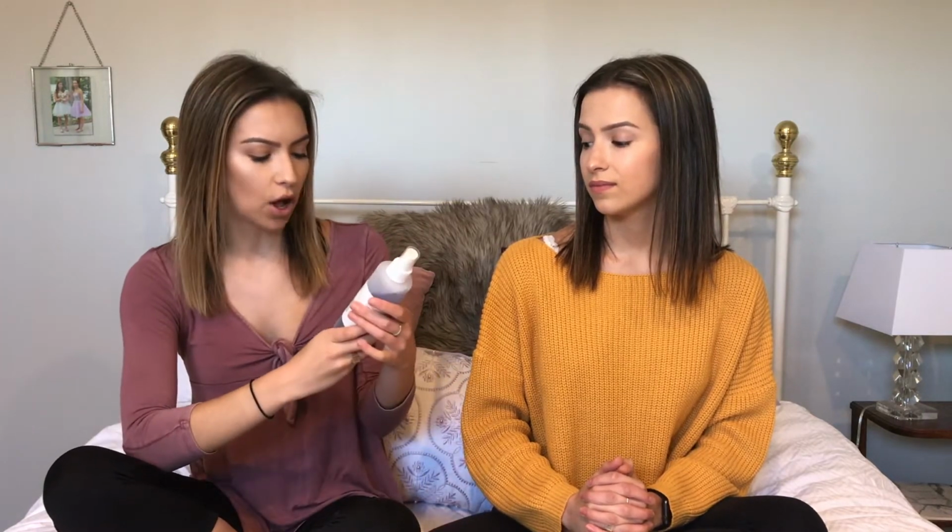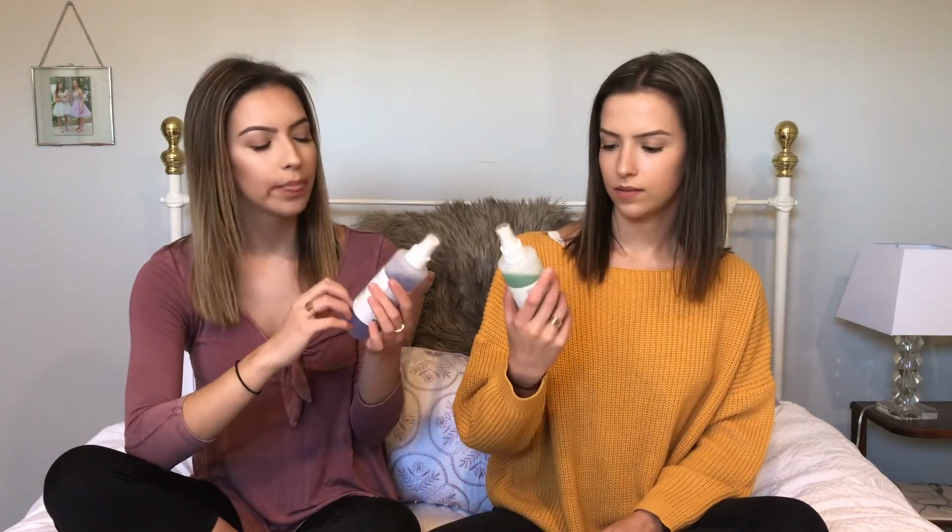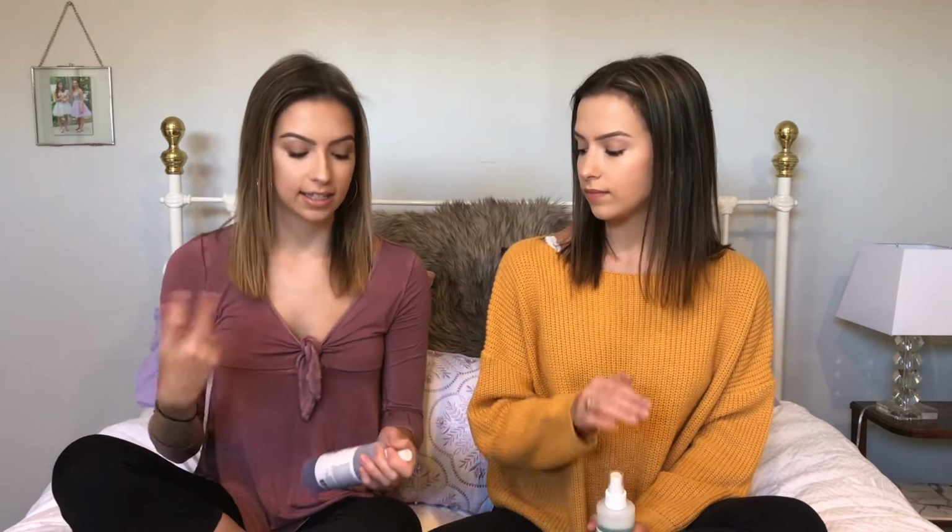I love to put it on if I'm going to start my skincare routine. I just mist it on my face first, just before. If it's midway through the day and you're feeling kind of dry, you don't want to use your expensive one. I mean, this is $16 for 8 ounces, which honestly is reasonable. A lot cheaper than a lot of my other sprays. So this is nice to just spray on in the middle of the day if you're feeling dry. It's really hot.